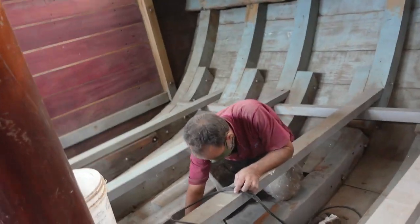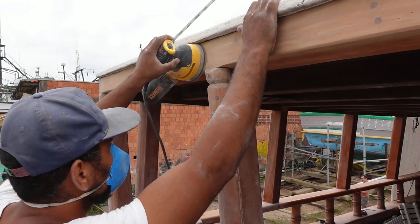Interior, Nico's on the inside of the boat, sanding down the inside of the hull lightly so we can cover it with an epoxy paint. And we've got Jonathan, who's arrived here today to help us out with all the varnishing that has to be done around the boat. And later on, when this is done, he's gonna help us with the painting as well. So big team, a lot's going on. There's a lot of noise. Let's show you around.